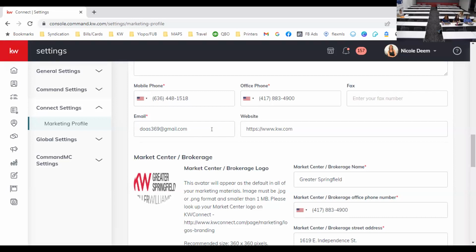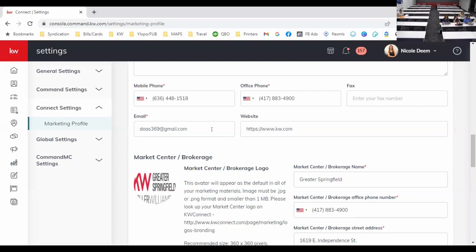My email, so you can put any email that you want here. It does not have to be your KW email. It can be whatever email you use. Now, if you do use your KW email, feel free, put that in. I recommend it, especially if that's what you're doing your business through, right? Keep your personal and your business separate. It makes it a little bit easier. You can forward emails into each other, so if you are wanting just one email to check, that's totally fine.